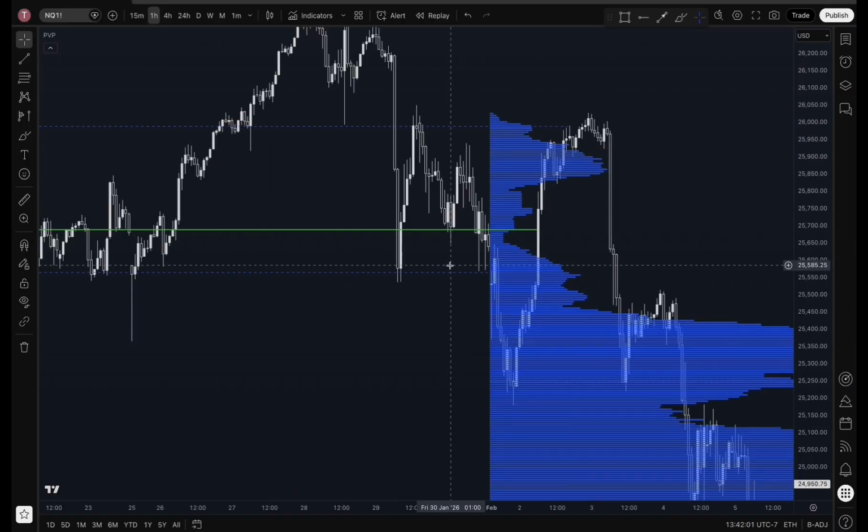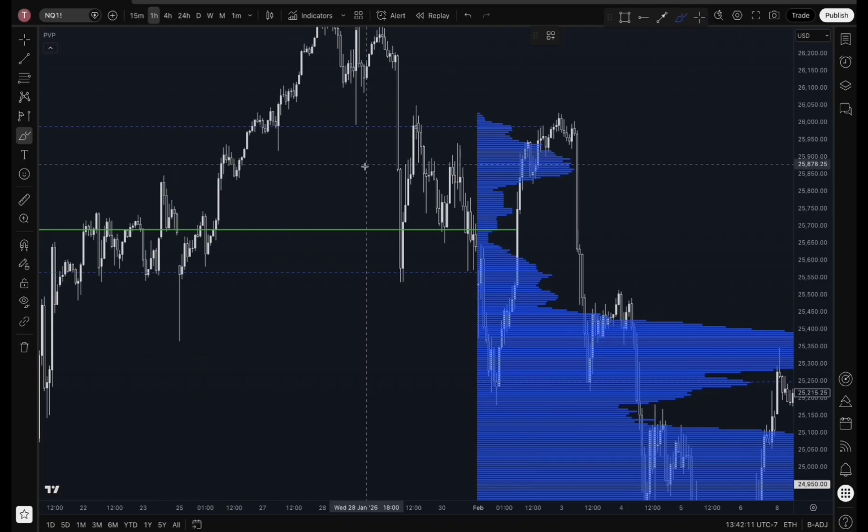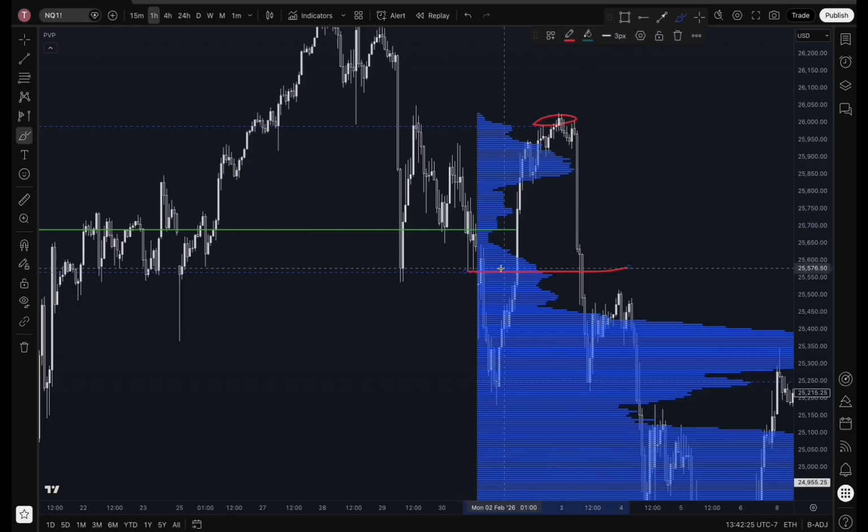Back to value area high, value area low, and the point of control. Once the price comes to the previous value area high from our previous volume profile from last month, you would be fading anything above it and shorting it, and your take profit would be, let's say, the previous point of control, or alternatively the previous value area low. And here, as you can see, once the price leaves the previous value area low, a lot of order flow traders also use that for a short entry.